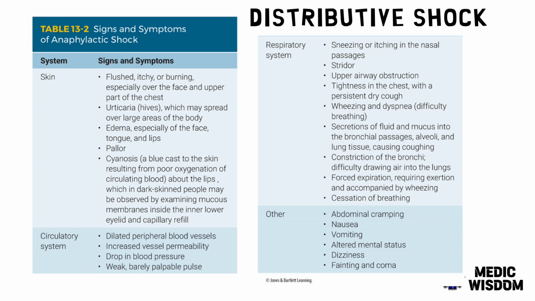Okay. To review, distributive shock. Anaphylactic shock is another one of those terms for distributive. The blood vessels are dilating. So people who have anaphylaxis are going to have all of these, or some of these, or most of these, or maybe none. We have to be able to determine which of these signs and symptoms are present. We care about which ones are the worst.